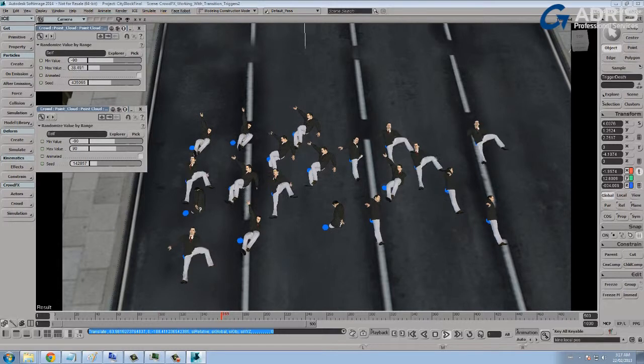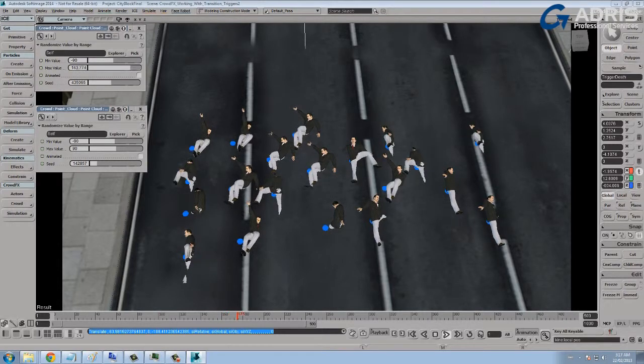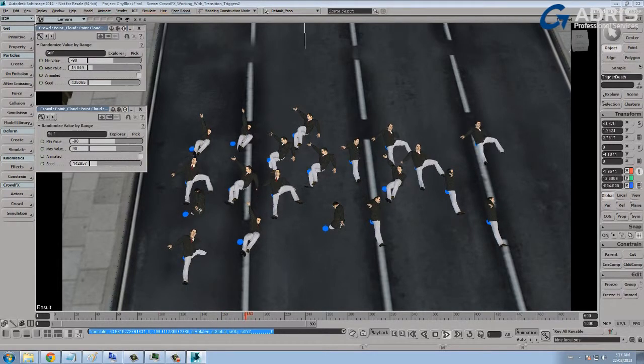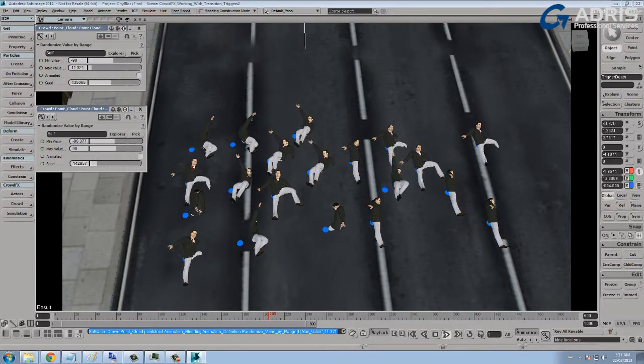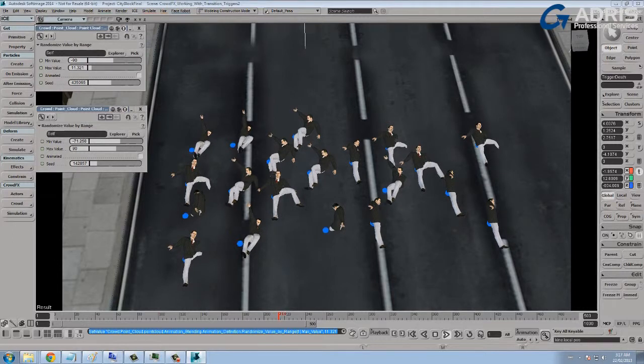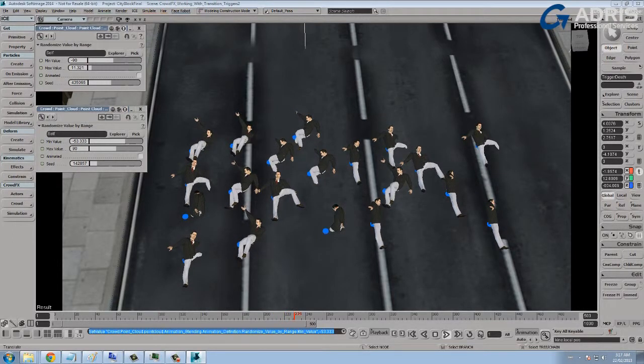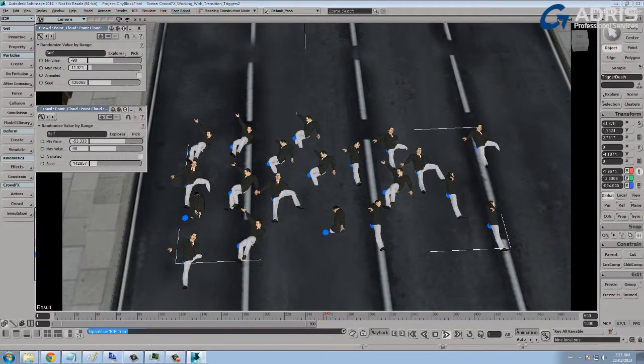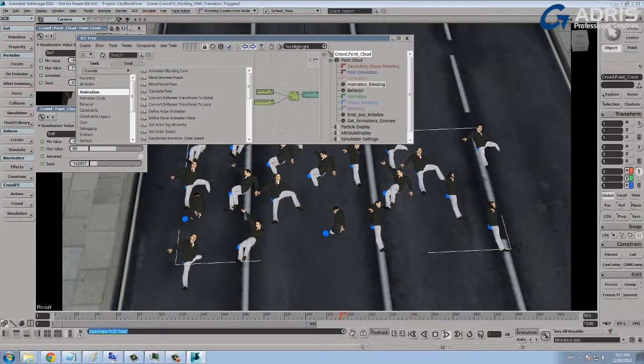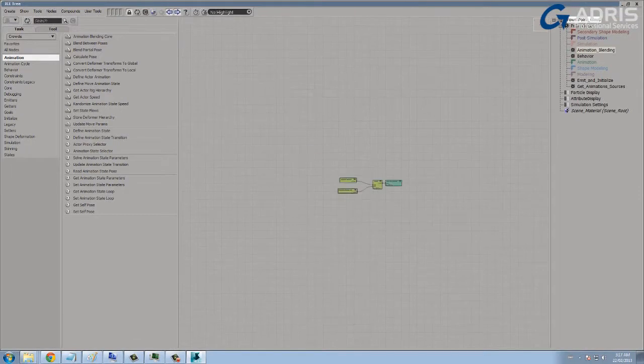So this would be the wrong angle for the COG. He's on his front or he's on his back. I'm going to want to change that rotation a little bit. And the same thing goes for this guy. So let's just go back into the ICE tree. Now let's go and change up those angles.